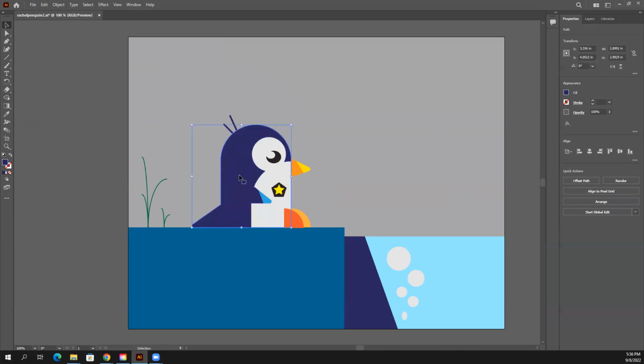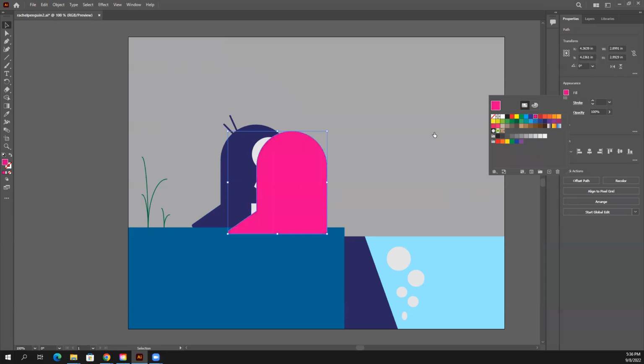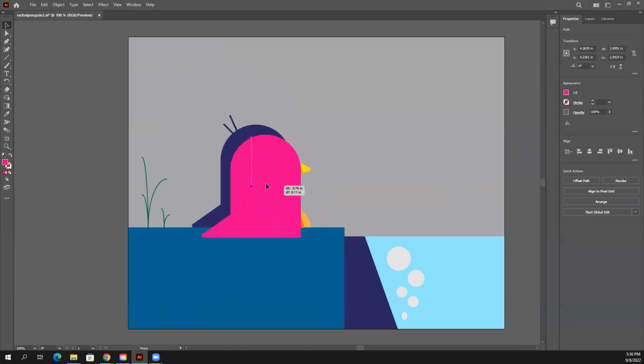Make sure it's still selected. I'm going to hit Control C for copy, Control V for paste. Change the color so you can kind of see. I'm going to drag it a little ways here. Bring it out a little more, just so I have a little sliver of him left to create that highlight on. You can make yours a little bit bigger, a little bit smaller if you'd like.